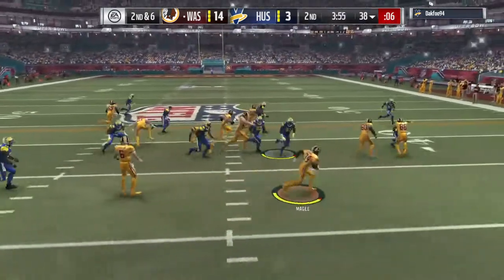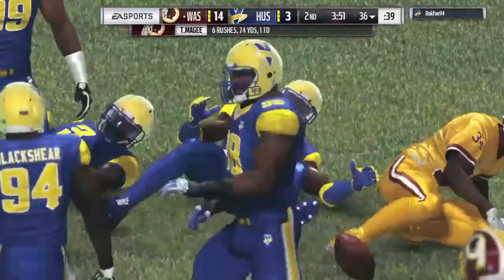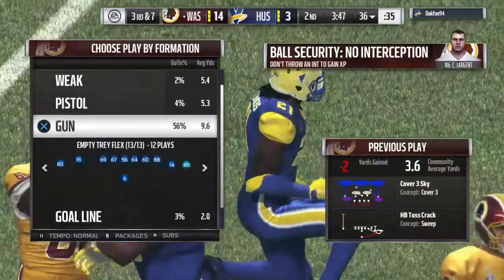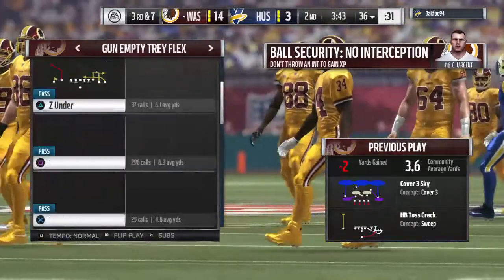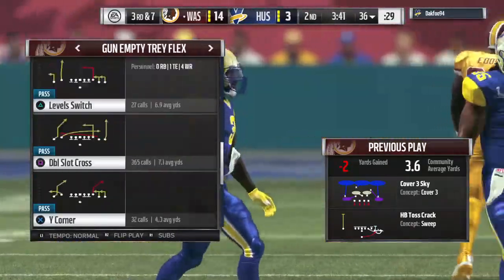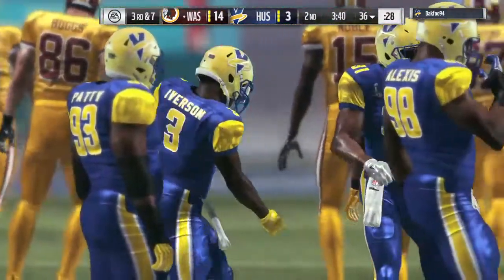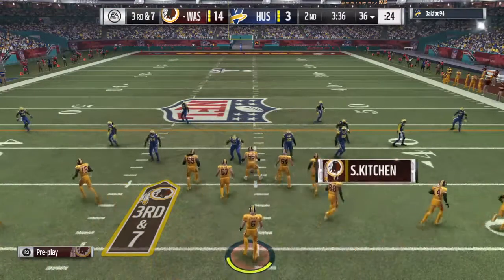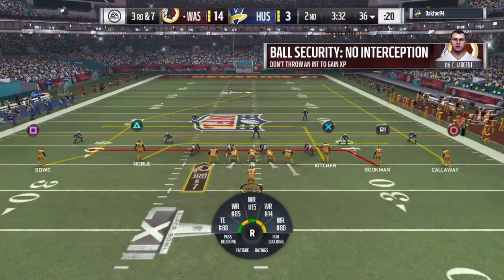Now they'll run it on the toss. And he is going to lose yardage here. It's a loss of 2, now 3rd down. You have to give big-time credit to the cornerback on that play. Most of them like to just sit back and say, I'm playing pass. But he diagnosed that play so fast and got into the backfield for a loss of yardage. That's a monster play by a corner. And looking at Houston defensively, they've got a dime set. 6 DBs on 3rd.